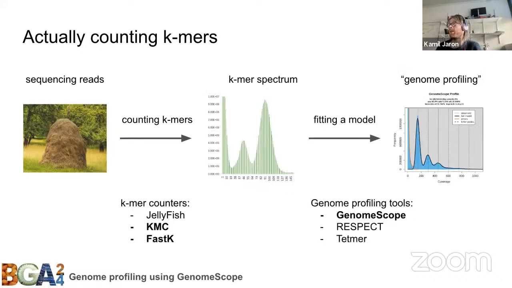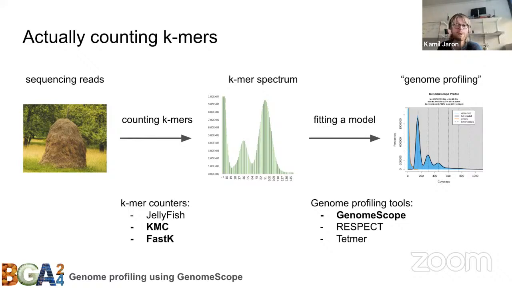And you fit there in a tool that just estimates the genomic properties, which is what we call genome profiling. Here we're talking about Genomescope, but there are tons of other tools that exist. For example, Respect is a tool that is optimized for very low coverage data sets. But there is a challenge that it's assuming low heterozygosity. So basically, every single one of those tools has some limitation.